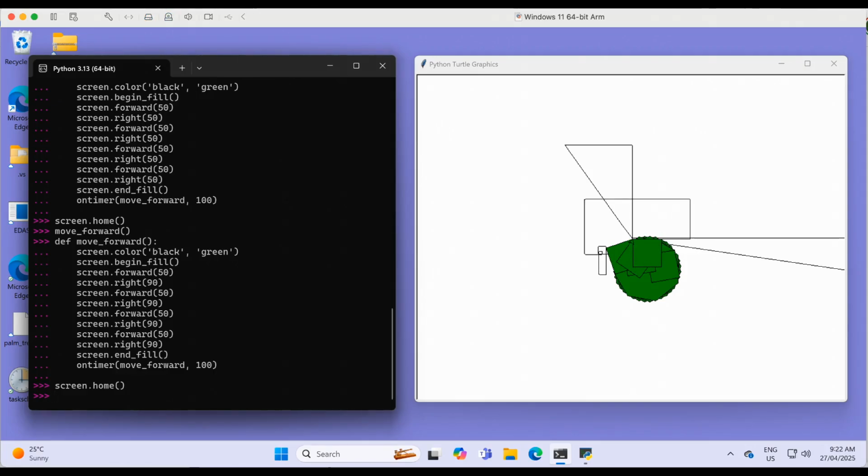So now it's executing just one square there. You know what we forgot? We forgot to add the move forward. So it's not moving forward anymore.